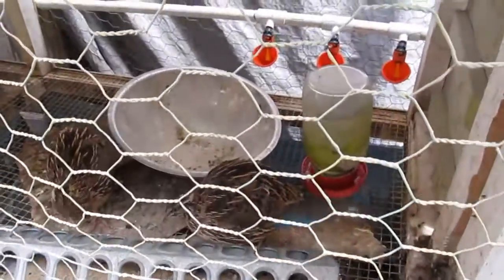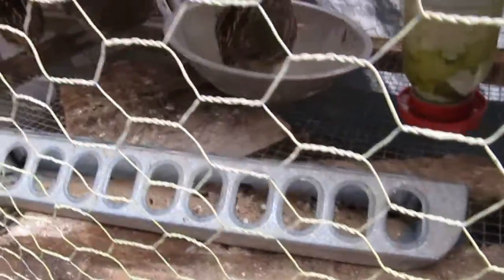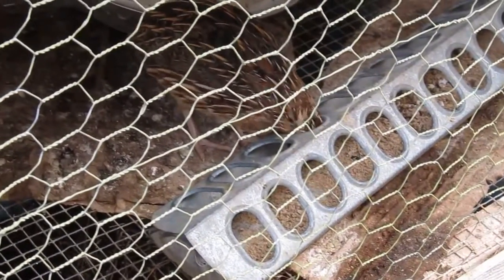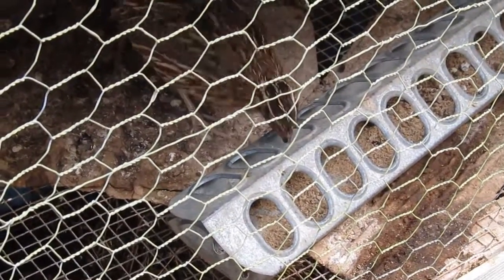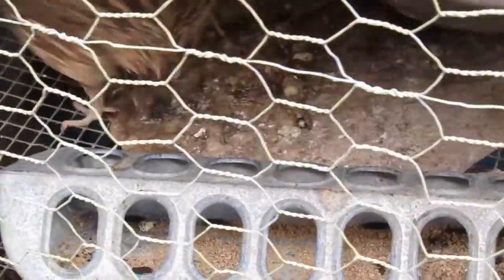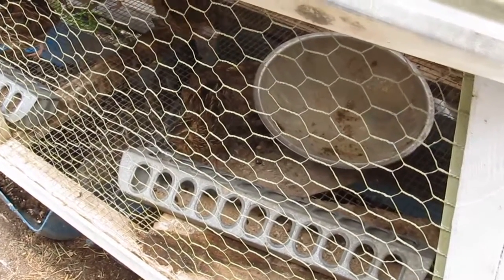There they go! These guys are camera shy too, so I'm just going to come back a little later and see what happens. Success, guys — they are chomping down on the black soldier fly larvae. This is going to be a great protein and calcium source for them — a good natural protein source.